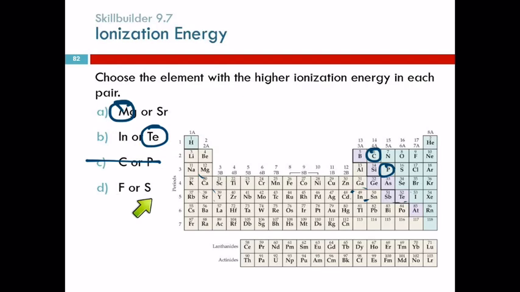Fluorine or sulfur? Well, let's get these guys out of the way here. Here's fluorine, and here's sulfur. Fluorine's going to win, because here the trends are reinforcing. Going across, higher ionization energy. Going down, lower ionization energy. Okay, any questions? It's just the trends. The trick is to remember which direction.